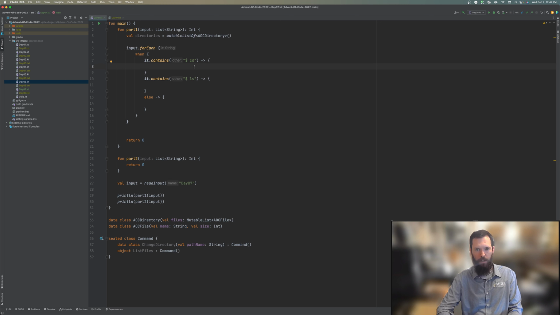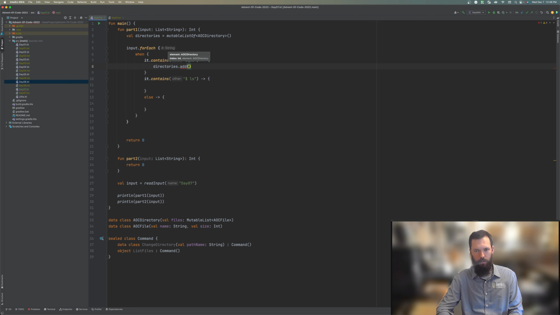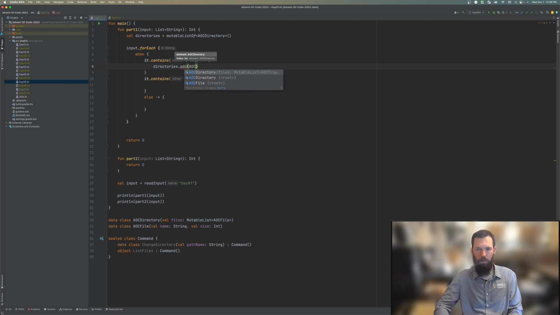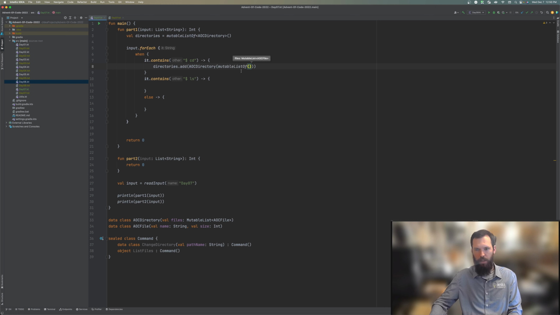So if we're changing directory, then we can say directories. We can add a new directory, new AOC directory. I'm already regretting this naming. And the files, it's not going to have any files in it yet. So we'll just create it with this. And since every time we create it, it's just going to be this empty mutable list, we'll just make that in the constructor.